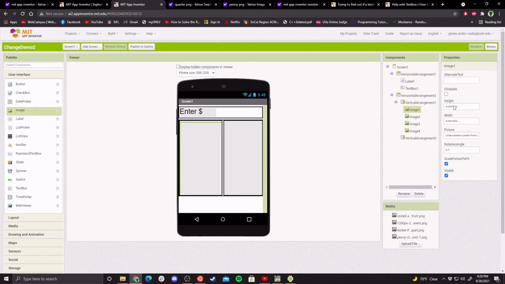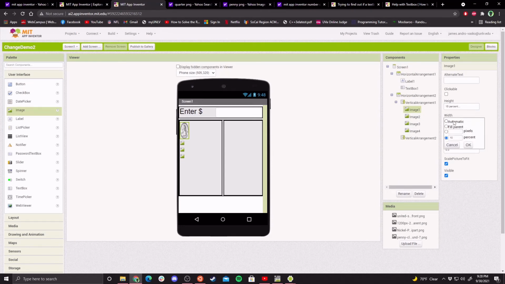Now we have to adjust the height of this image. I'm going to try maybe 10%, trying to shrink this image size a little bit because it's too big. We see now it's a little bit more manageable. I'm going to select 10 over here. Okay, so it comes out, but it doesn't look too nice. Let's try maybe 15%.